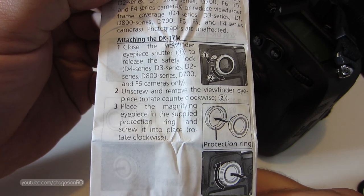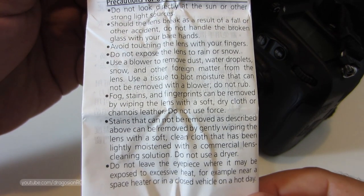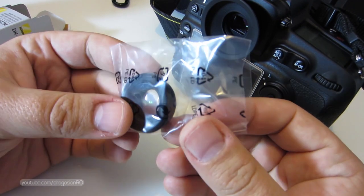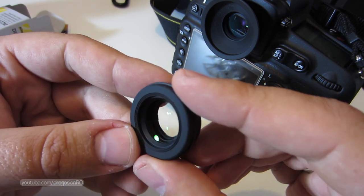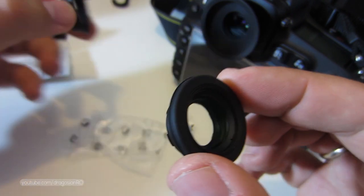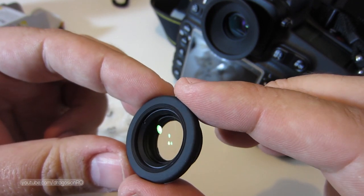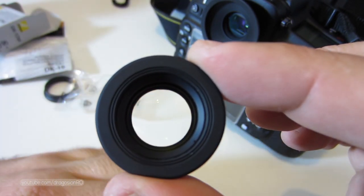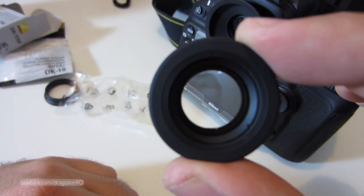These are the instructions if anyone is interested in reading them. Two things to note here is that Nikon mentions that it might restrict the view a bit and you should not keep it in a hot car. This is how the eyepiece looks like. It has a magnifying factor of 1.2 and it looks like it has anti-reflective coating on it and there is also a protective sleeve around it. The difference is not very much, but inside the viewfinder this will make a big difference.